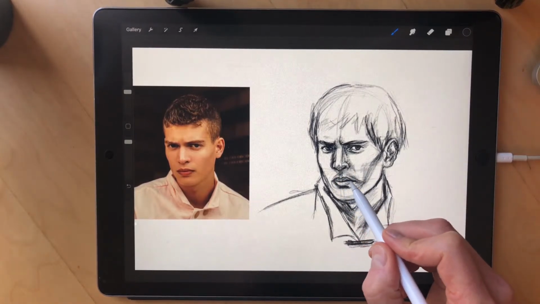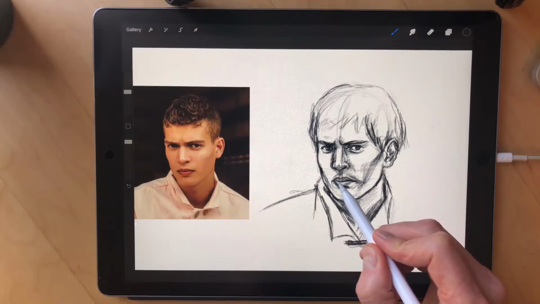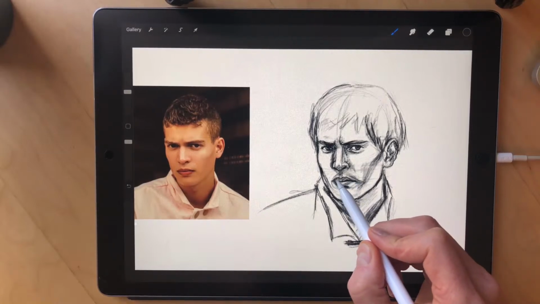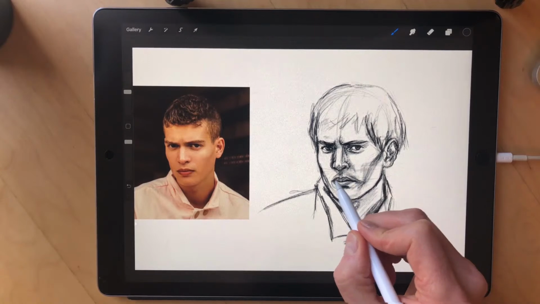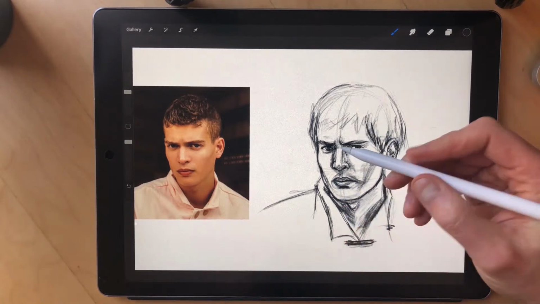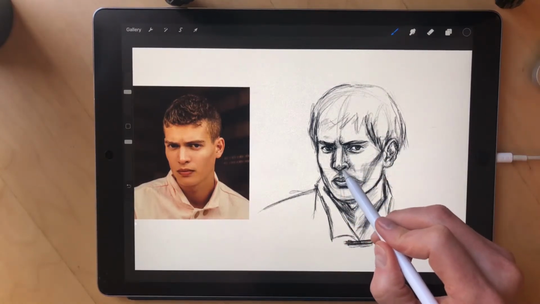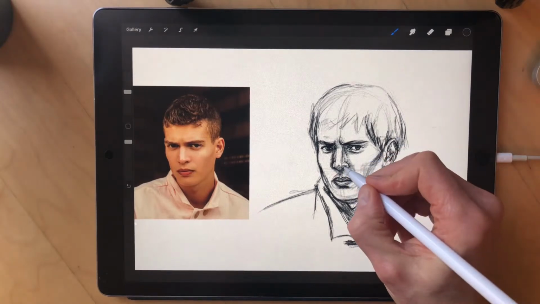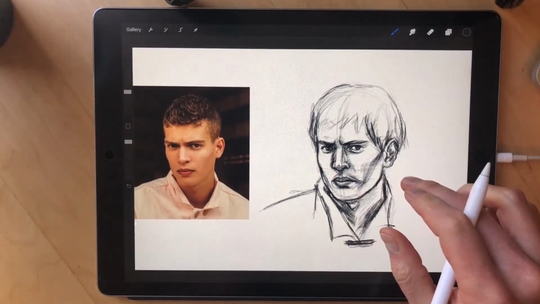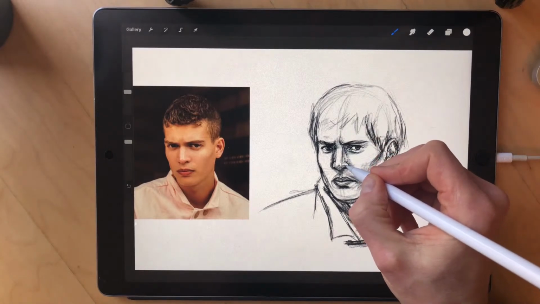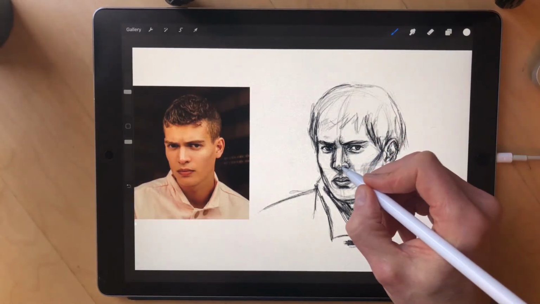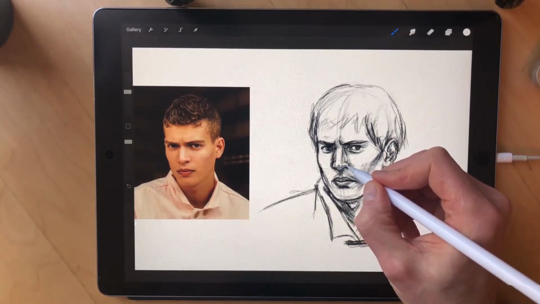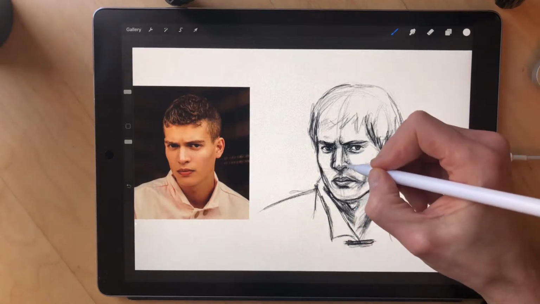On one of the more recent commissions that I did, I painted it in grayscale before I used color. I did almost the entire painting in grayscale. It was a bit of a challenging piece, and I didn't want to be wrestling with color while trying to figure out the form and the composition.